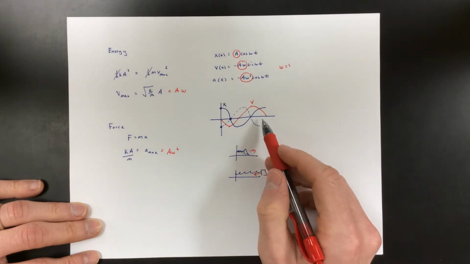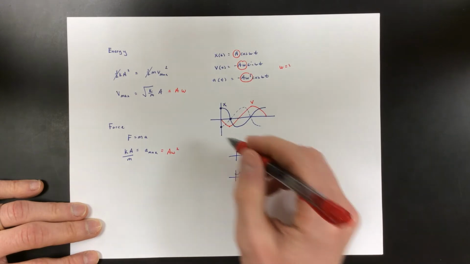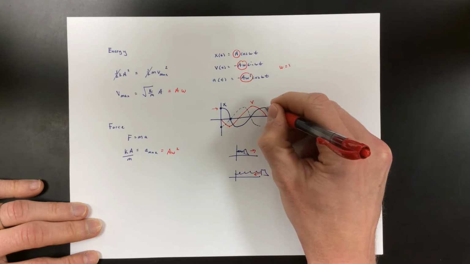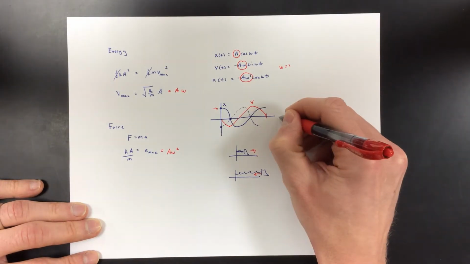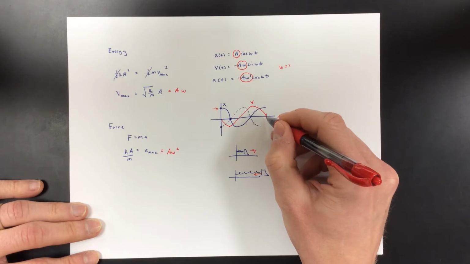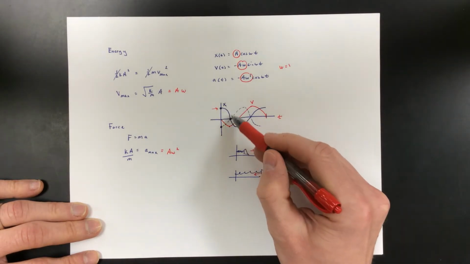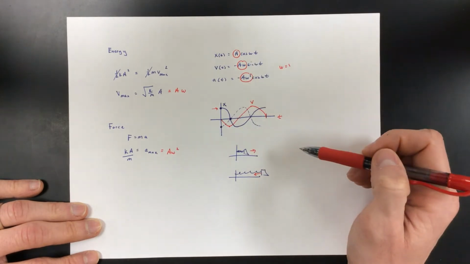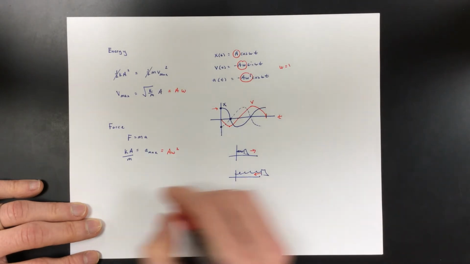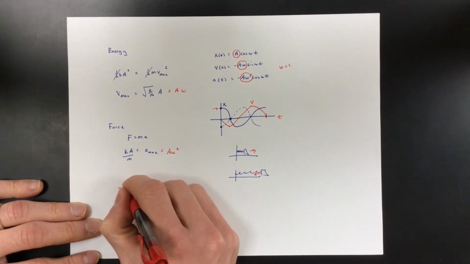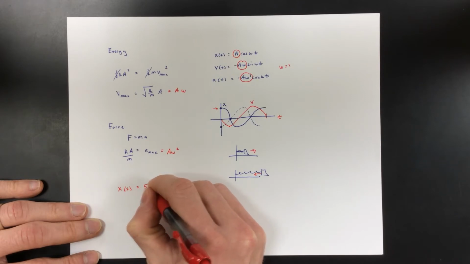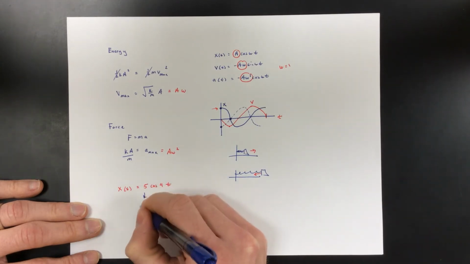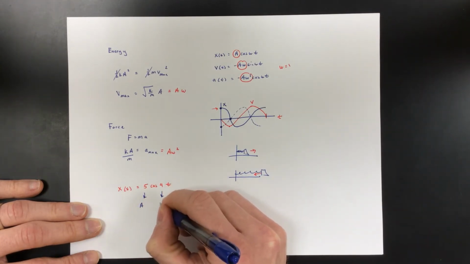Another thing, I could give you a graph and you could read off information. If I give you the graph, you know the amplitude is of course that value. If you found the time it took to get to this position, this is x versus t, then you could know the period. The period is the time it takes to do one cycle. One cosine is to there, one sine is to there. The periods of all three of these trig functions are the same. I could just give you a random equation. So I could say x of t equals 5 cosine of 4t. From that, you already know that the amplitude is 5 meters and omega is 4.